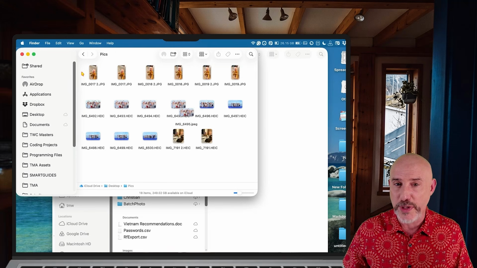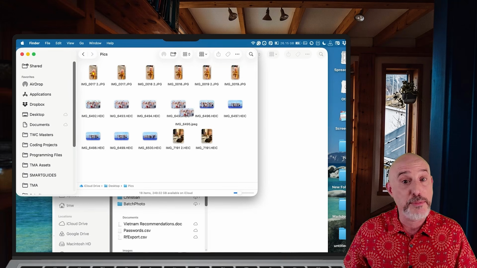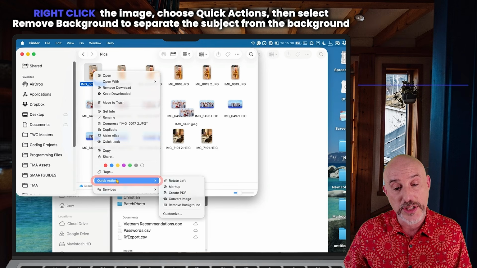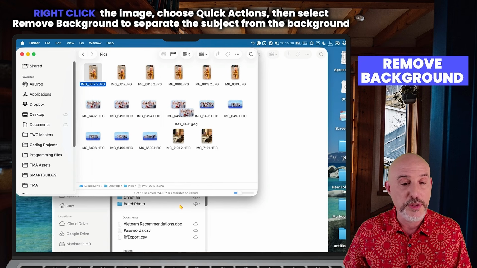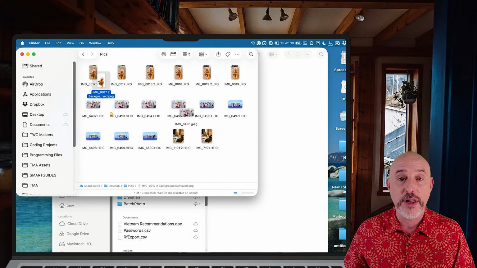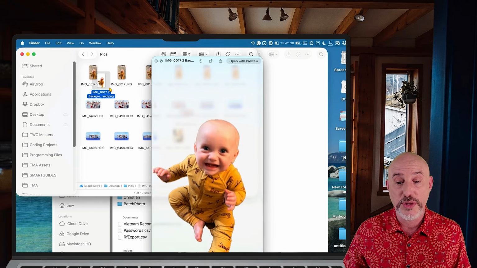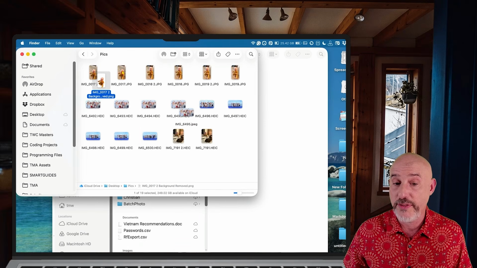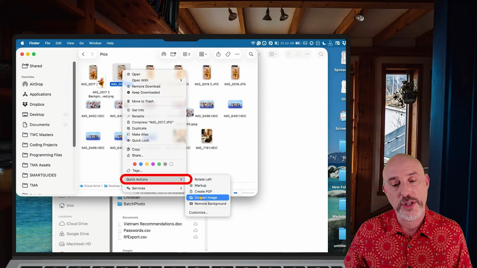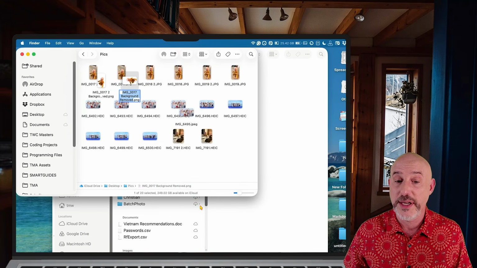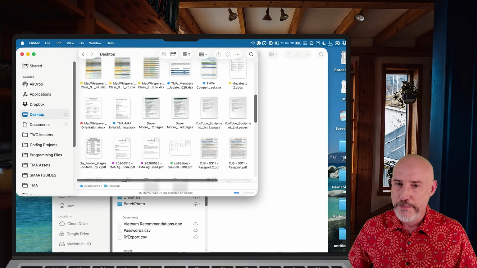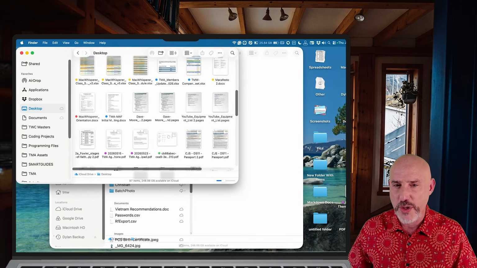And there's another really cool trick inside that same right-click. Come to any image, right-click, and come down to Quick Actions, and you can immediately remove the background of any image. Now all of a sudden I've got a perfect image with no background that I can use in Photoshop or anywhere I like. All you have to do is right-click, Quick Action, remove background, and boom, there you go. And that's a pretty cool trick. But this one blows it away without even trying.